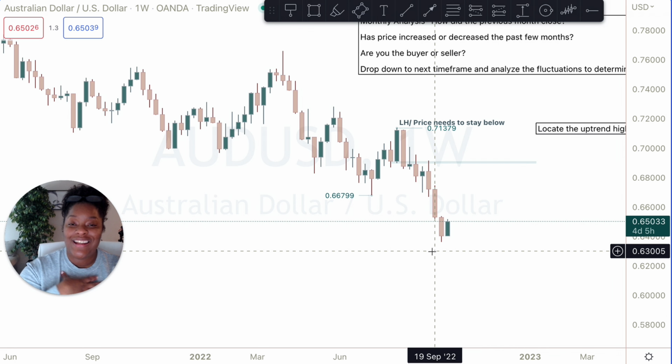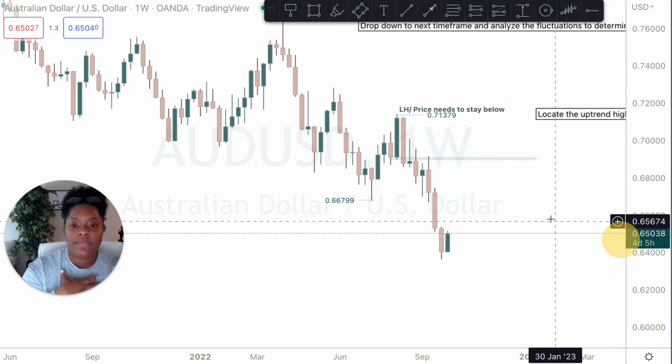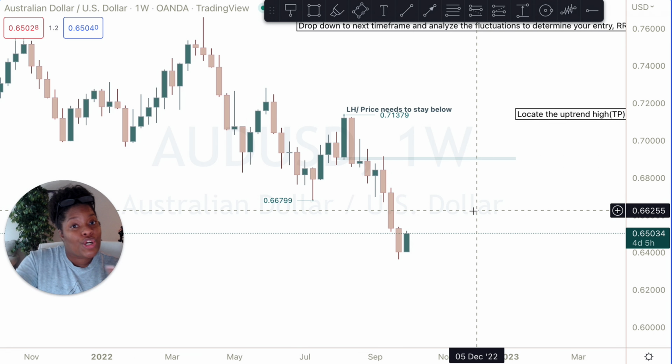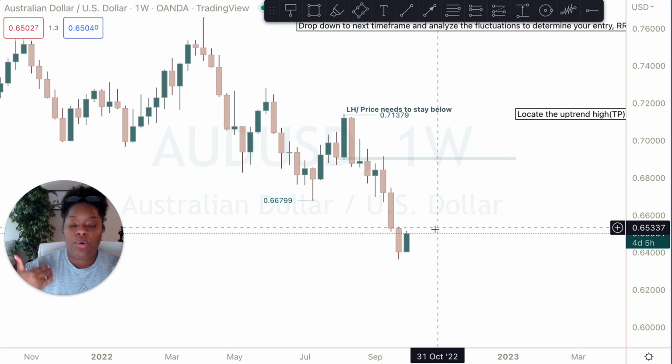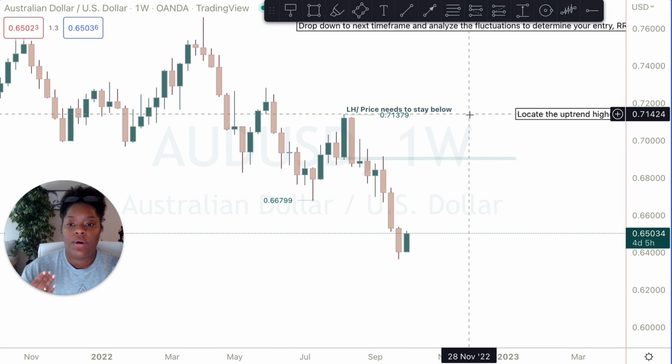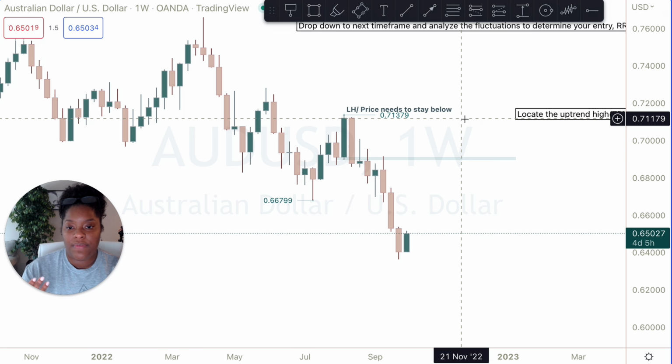The question is, where will I sell from based on the higher time frames information? So overall, this will be a long-term trade. Overall, price, if it starts to pull back, could pull back to 0.68977 before I even think about wanting to place a trade. But I want price to stay below the last lower high at 0.71379. That way I can keep being the seller of this currency pair. But the question is, how do we get there? Because we're nowhere near what I would want to take a trade.